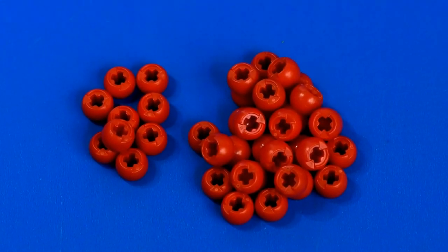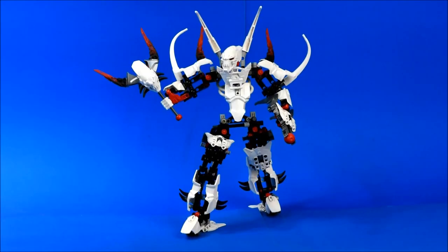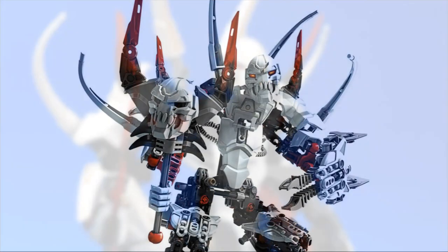So whether you get this set for parts, or you want to build off of the frame, or you just want it as a really cool-looking display piece, I think it's worth it. And it's not all that expensive on Bricklink. I picked up mine for $80 Australian dollars, so not too bad. So go buy one. Heck, buy two. And that's my review of Witch Doctor.